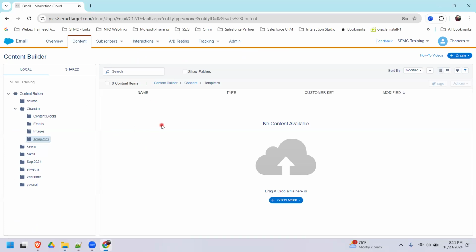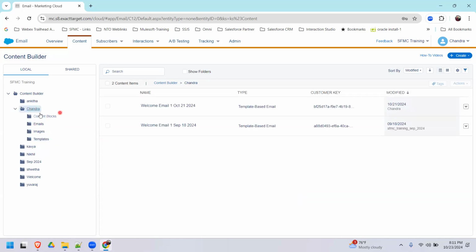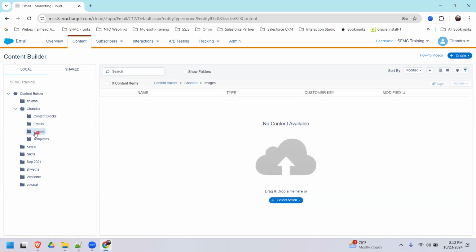Every time I upload images, I'll ensure that they are relevant to your campaign. Now, what is a campaign? It's vast in its context. Let's assume that we want to send welcome emails to people, emails on their birthday, or emails to people who are to renew their subscription, and so forth. You can create subfolders that way. Since we are working in a training account, we'll create these folders first, and then for each campaign, we'll create subfolders in images. It's not mandatory, but you can do it.